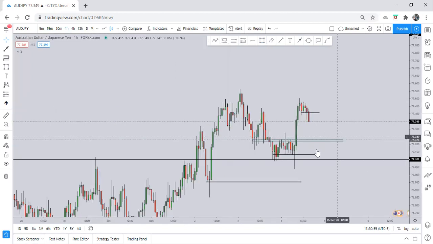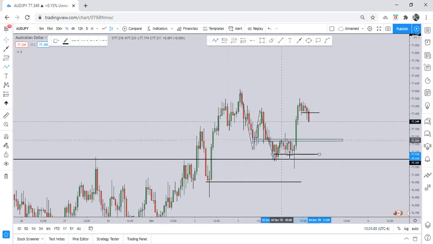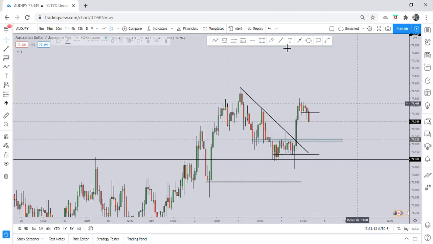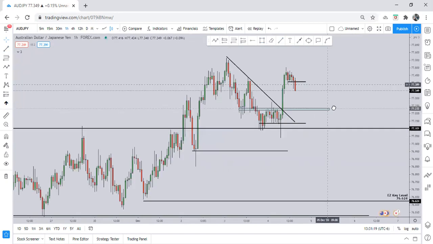So, okay. That's it. Now, if you look at it this way, this kind of looks like a head and shoulders. Okay, that's it. This is not a signal, that's just my opinion of what probably is going to happen, gathering some confluence with the momentum. So that's pretty much it, you know what I mean?